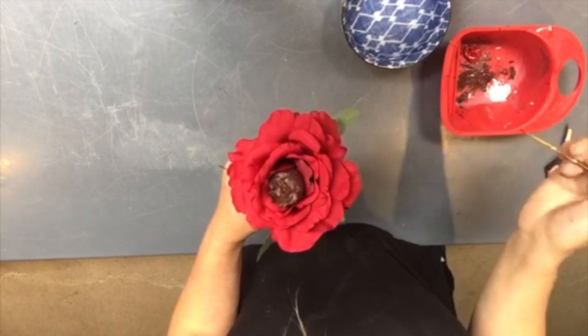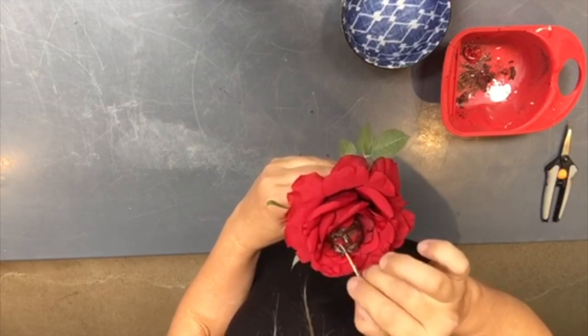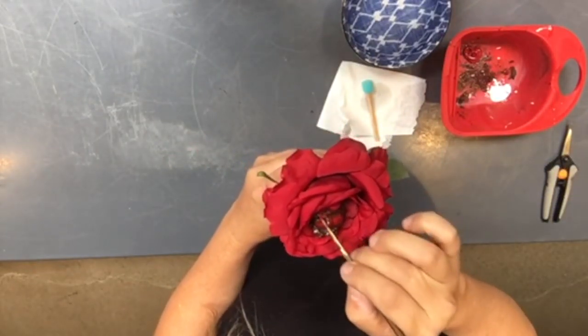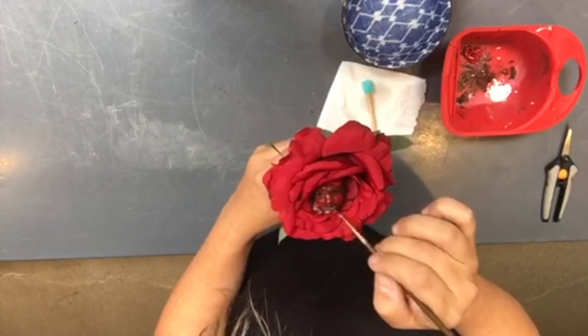So once your face is dried and fully adhered to the rose, you want to take the red color that's brighter, that matches a little bit more to the petals, and use your fine tip paintbrush and cover the entire face. You also want to make sure you paint the clayed petals that you attach to the sides of the face.